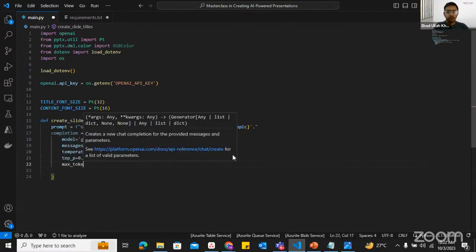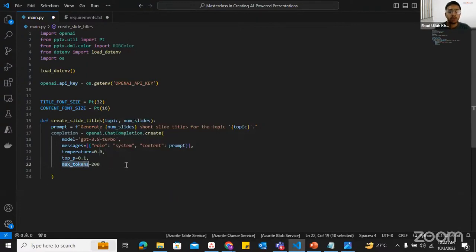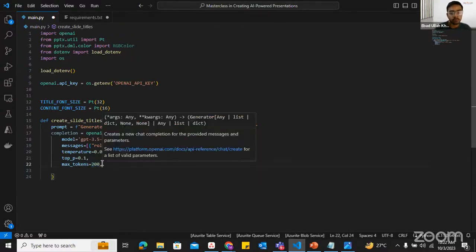We can't just put everything, because the cost is kind of an issue for us, right? If we don't put max tokens over here, it can generate a huge amount of data for us, and it would cost us. And even if we don't set it right now, it can create some content that is out of scope for the prompt that we gave it, because ChatGPT is kind of unpredictable. If you want a JSON output, it won't always give a JSON output.